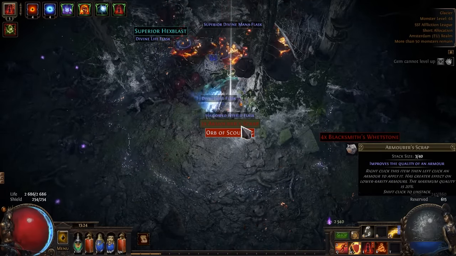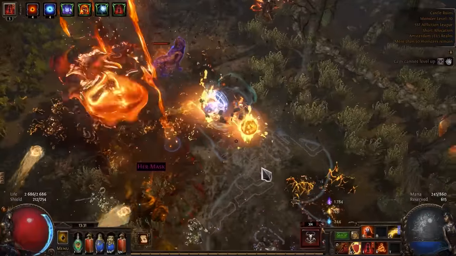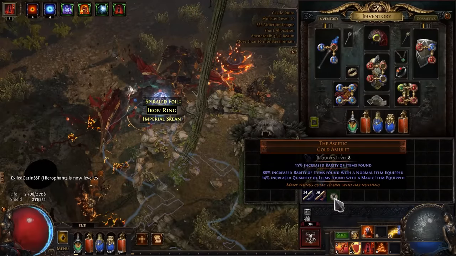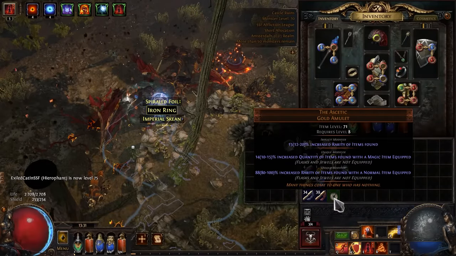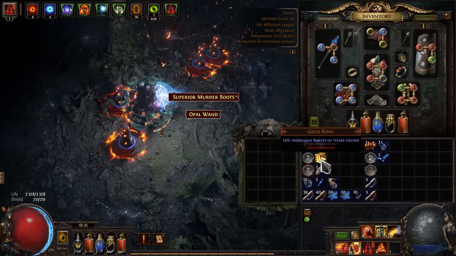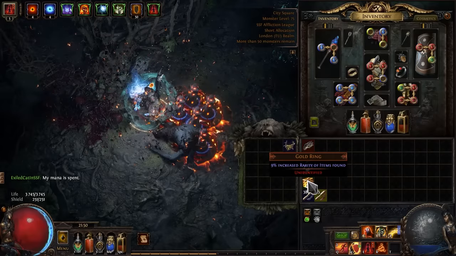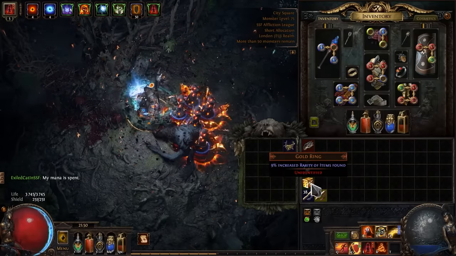Unexpected. More gifts from Wildwood. Nice. This may be useful to me in the future. Bad ring. Maybe this will be a good ring? Nope.